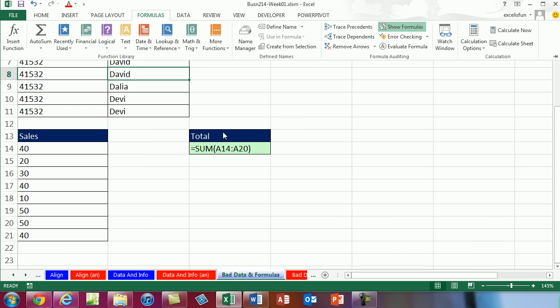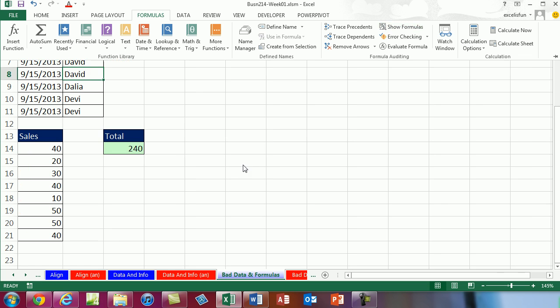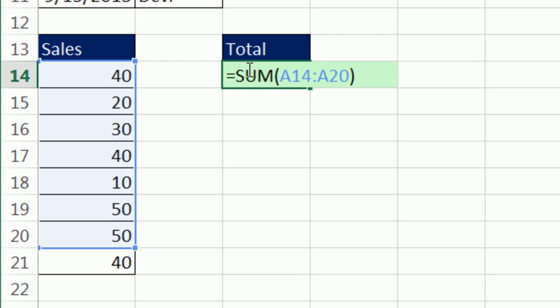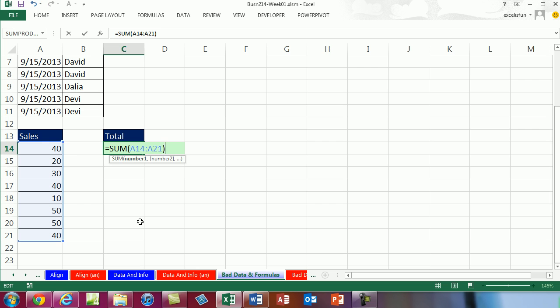So I'm looking at it. It looks OK. Now, I might not pick this up, A14 to A20. Right? So now that I know there's a formula there, maybe I come over here and hit F2 to put it in edit mode. That's why the rangefinder has a color coding, right? It's missing one cell. So when someone highlighted, they didn't highlight enough. So that's another kind of, it's not bad data per se, but our formula wasn't entered correctly. Now, to fix this, you could type a 1 here. You could come down to this edge here and point, and when you see that diagonal two-way black arrow, you can click and drag, and then hit Enter.